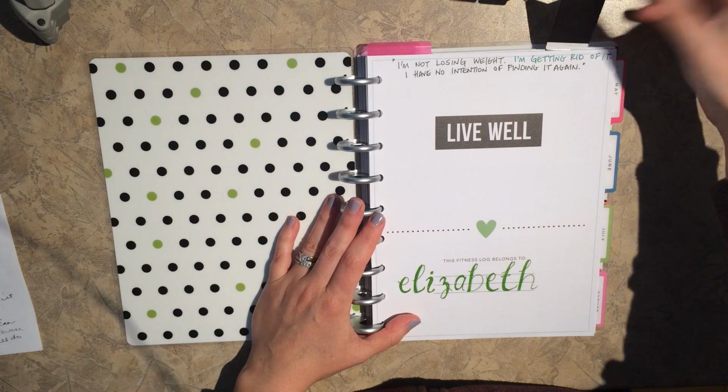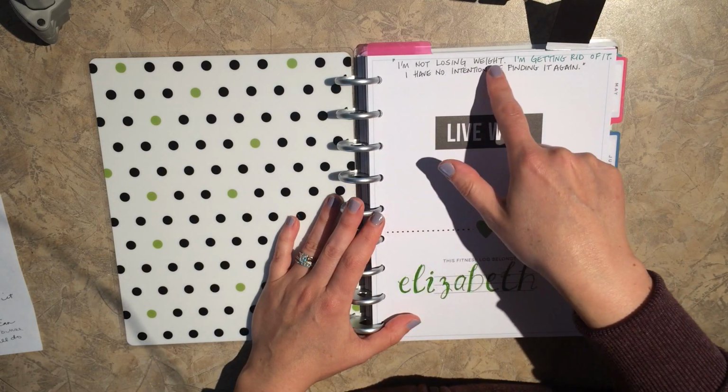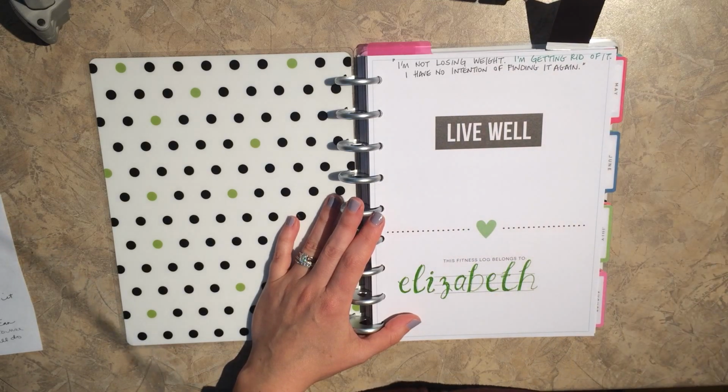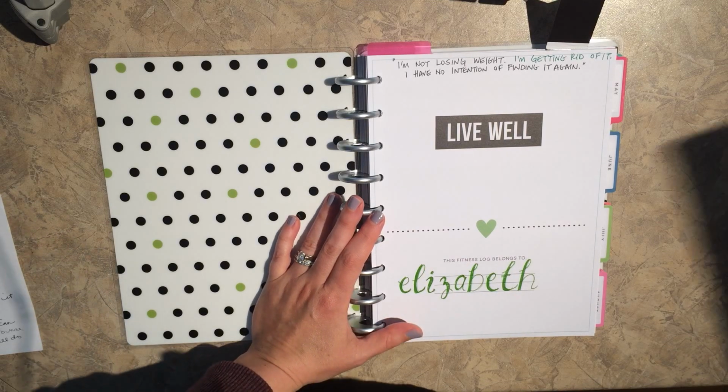And I did decorate it, so it has my name. I'm not losing weight. I'm getting rid of it. I have no intention of finding it again. And I often will look at this and make sure that I keep that front of mind.